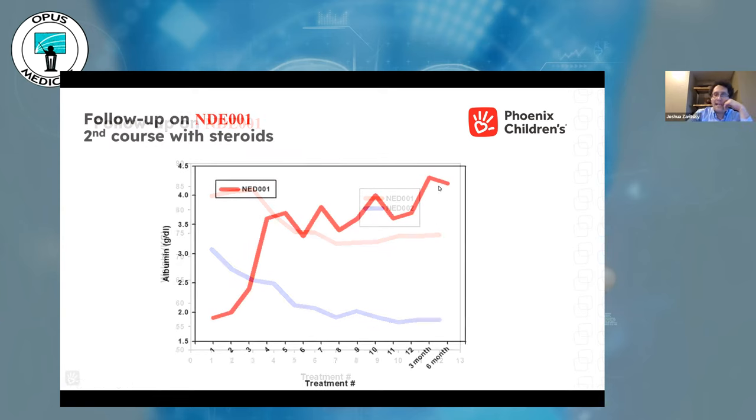And while I was waiting, I thought, well, I'll put a fistula into the patient and treat this patient long-term. I said, you know what, while the fistula is healing, why don't I treat them with steroids? Where the first treatment protocol, I hadn't used any steroids. This time I reintroduced steroid to the 9-week treatment course. And here I reintroduced steroid treatment, and indeed the albumin normalized and this patient went into remission.